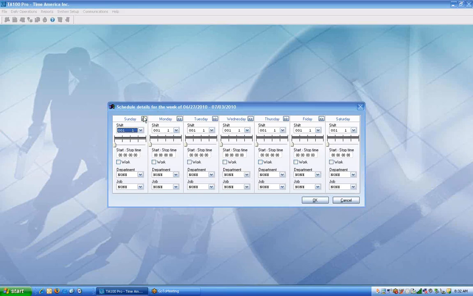We always want to start on Sunday. And even though, let's say the company that you're working with, maybe their payroll cycle is a Wednesday through Tuesday cycle, it does not matter. This window will always come across as Sunday through Saturday, because this window is based on a standard calendar view. Most calendars that you work with start on Sunday, they end on Saturday. Same rules apply here. So again, it has absolutely nothing to do with their payroll cycles. So as always, though, we do start with Sunday.